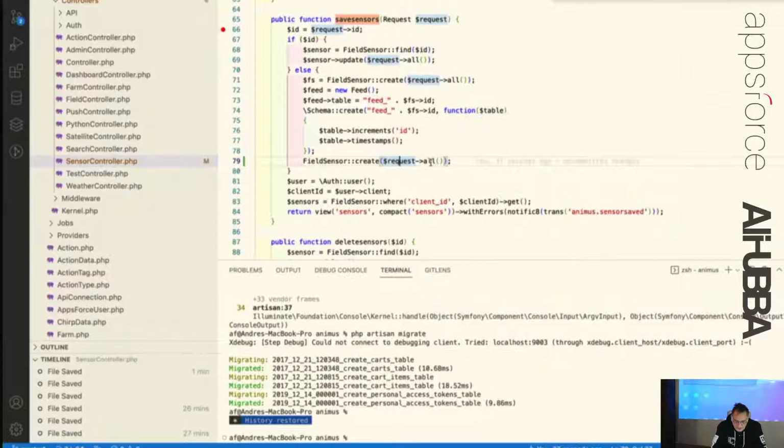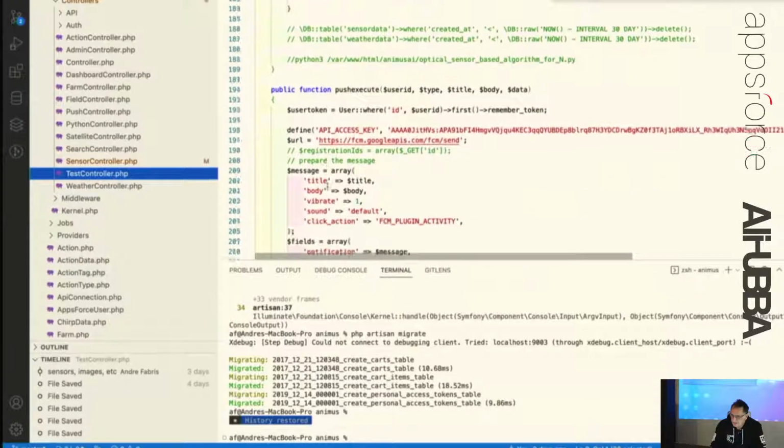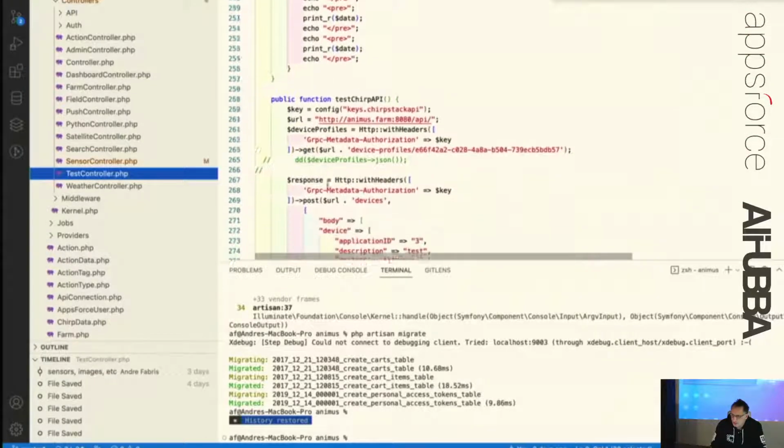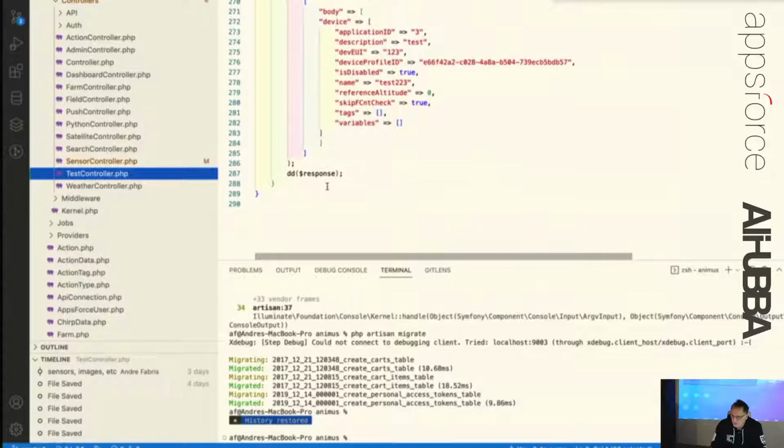Now, we have an application called Postman, which we can use to simulate these requests, POST and GET, which is quite useful sometimes. But I can also create a test controller and do the same thing. So I have a little test controller which I'm using for various things.